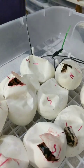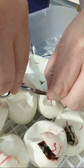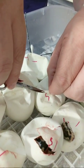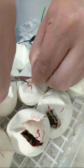Now, I don't like to sell my babies fresh out of the egg. As a matter of fact, I don't sell my babies fresh out of the egg. So it's going to be just a little while. They need to all come out. They need to all eat 3 times on their own and weigh at least 80 grams. So once we hit those thresholds, then I will be making these babies very much available.